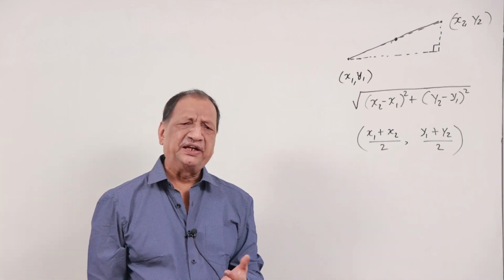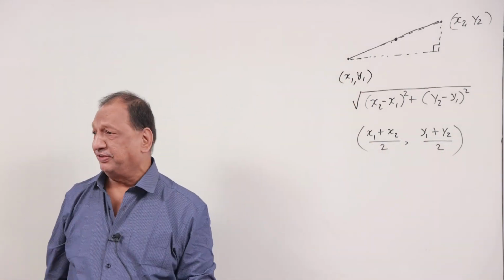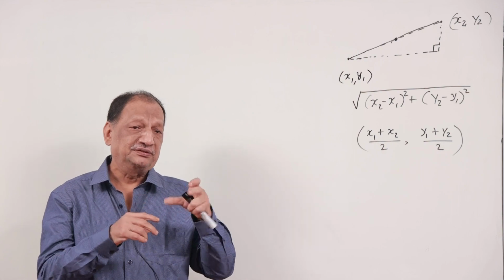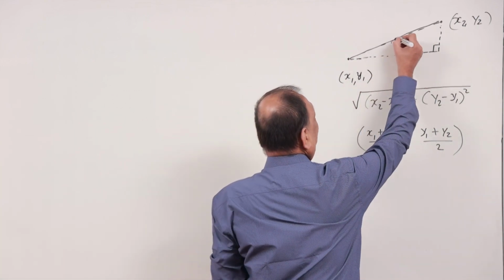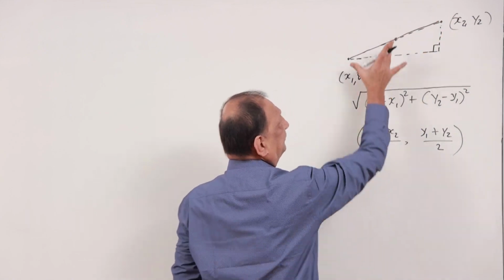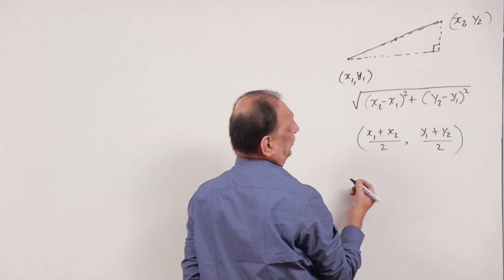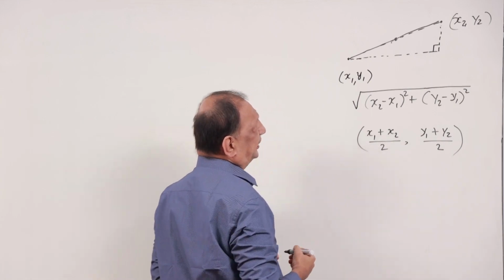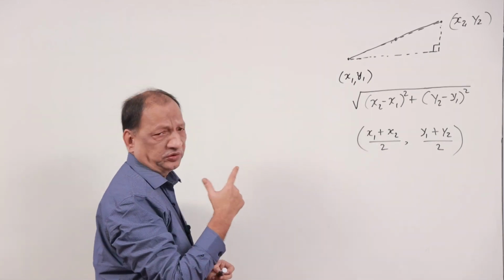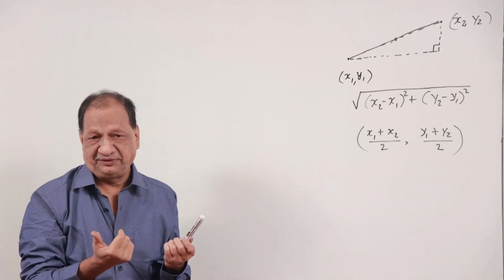But in addition, many times it's not just the center point. I want to find any point between these two points. That means this point is dividing this side into two parts. I am saying if they are equal, then it is a midpoint. They may not be equal, they may be in some ratio, correct? So I would like to consider that ratio and find out, given a ratio, how do you find that point?